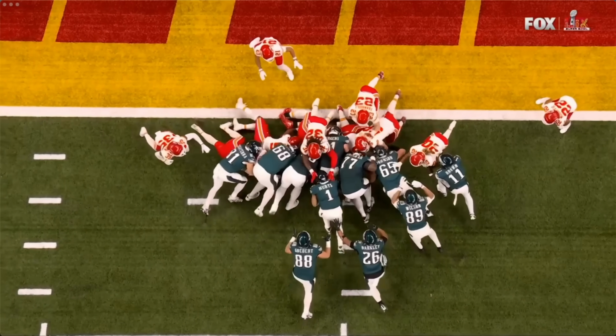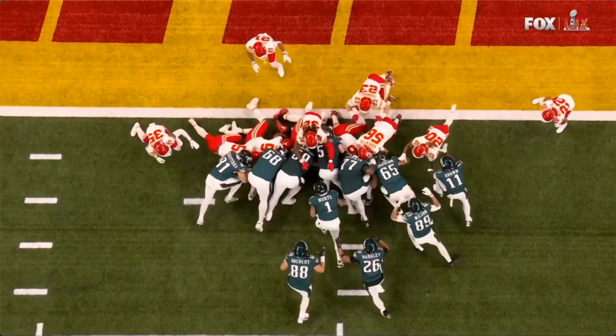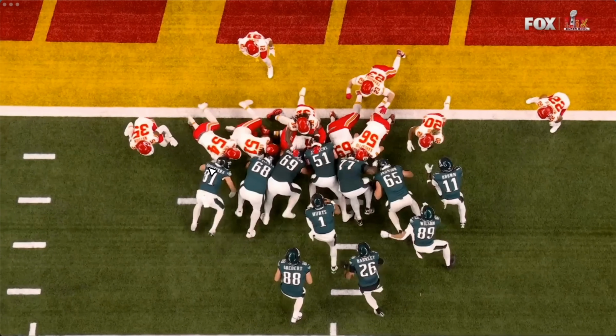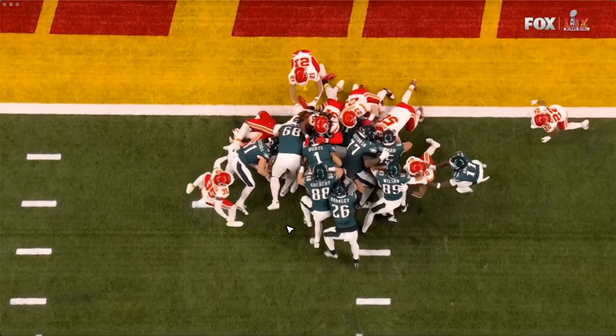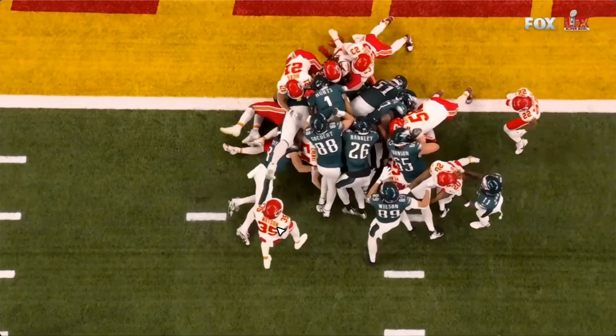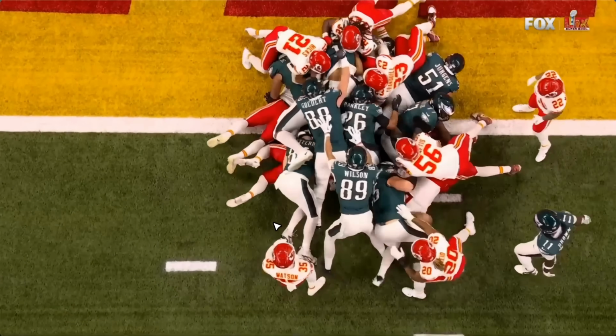It's over with. From the top angle, you get a great look right here. Look at how the line is easily getting pushed back. These guys are lower. The Chiefs are lower. But the issue is y'all have no base. There's no base. The feet are not pressing. Y'all feet are done. Your feet are sideways. At this point right here, you're just laying on the ground. They're rolling over you like a foam roller. They're getting into the end zone. That's a touchdown. That's too easy. That's pretty much like giving up. It's too easy. That's not the way to stop it.